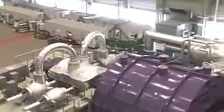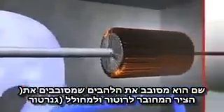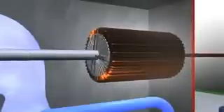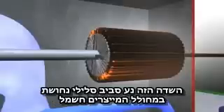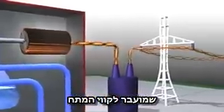The high pressure steam, made from ordinary water, is transported through pipes to a large turbine, where it pushes the blades and turns the shaft connected to a rotor in the generator, causing the rotor to spin. The spinning rotor is a large electromagnet that produces a rotating magnetic field, which moves across coils of copper wire in the generator stator, producing electricity that can be sent across transmission lines.